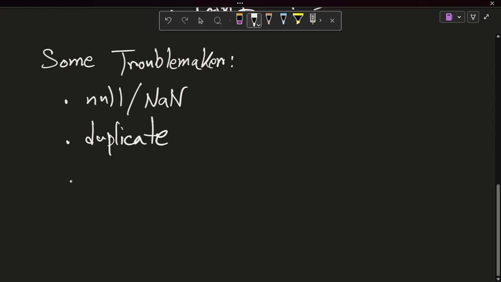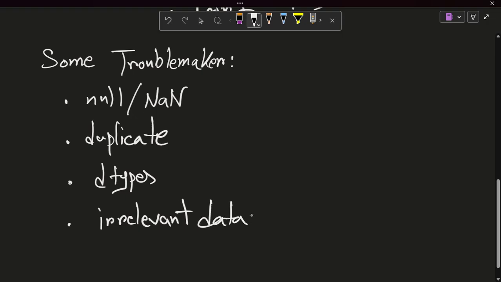There might be different kinds of data types. You're using integers, and suddenly you get a string. There might be irrelevant data. Now you are working with a purpose, and there is some data which is completely irrelevant to your purpose. It has nothing to do with your outcome, your project, your goal, anything.